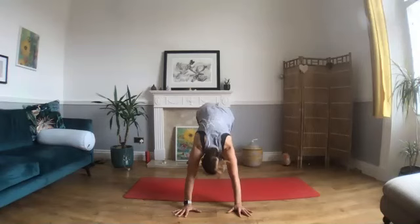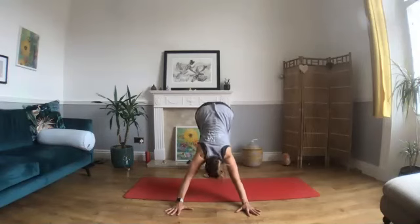Inhaling, lift your heart, looking up. Exhaling, downward dog. Coming through to a seated position of Konasana, taking wide legs. You can always bend your knees if you need to, peace fingers around your big toes, lifting through your heart. Folding forwards.